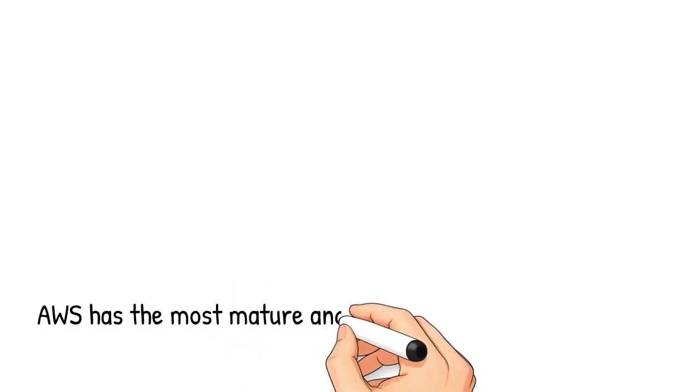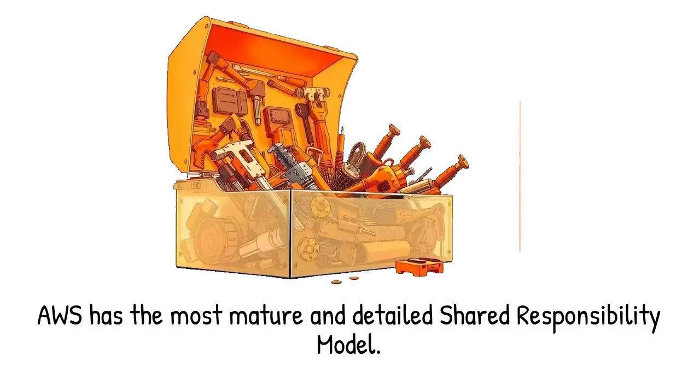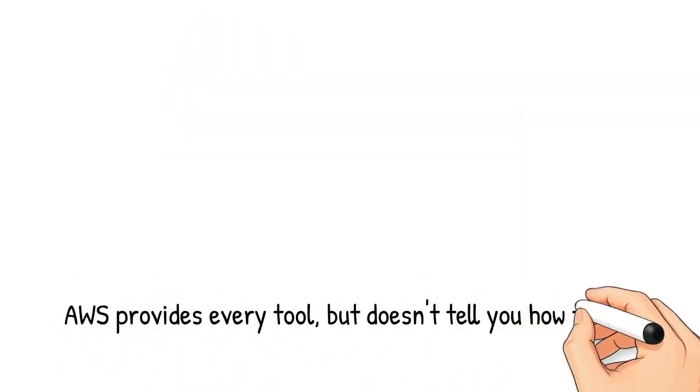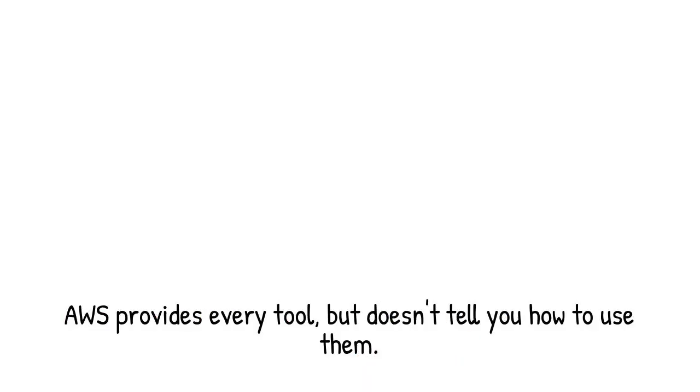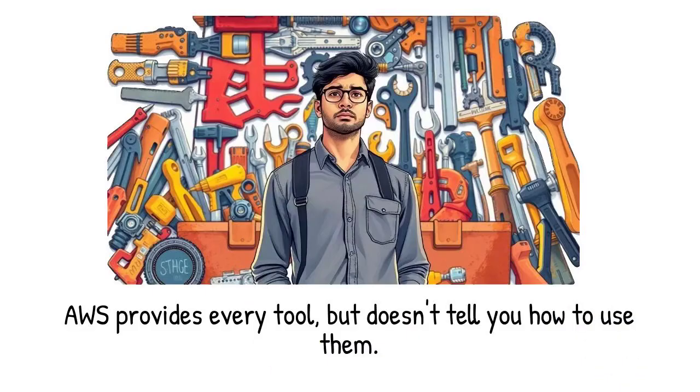Section 7. AWS Shared Responsibility, the most mature, the most granular. AWS was the first major cloud provider, and naturally, it has the most detailed and well-documented shared responsibility model. But with great power comes great complexity. To understand AWS's approach, imagine a massive toolbox. AWS gives you every tool you could ever need: hammers, drills, saws, laser cutters, robotic arms. But AWS does not tell you which tool to use, when to use it, or how to avoid cutting your own hand off. This is why AWS misconfigurations are so common.